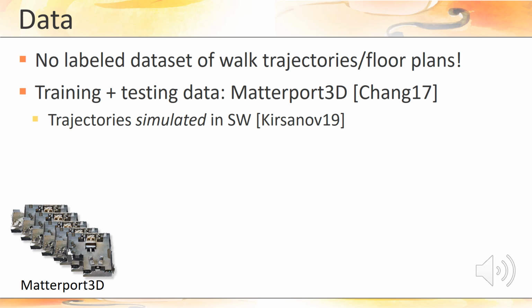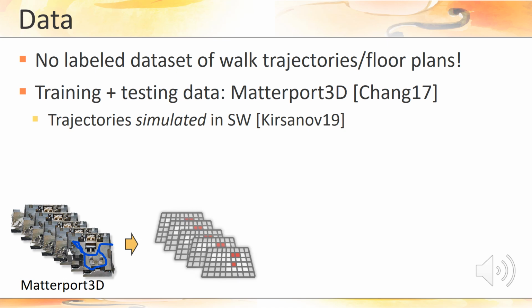For each valid room in this dataset, we compute a simulated walk trajectory on the ground plane, using an approach inspired by the recent work Discoman by Kirsanov and colleagues. We then convert the room into our grid-based representation, transferring the necessary labels from the initial 3D model to the cells and the edges of the grid.